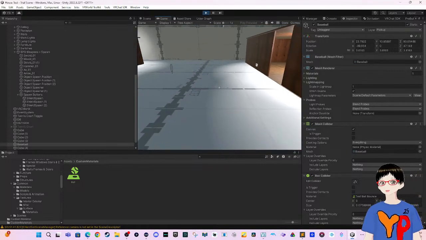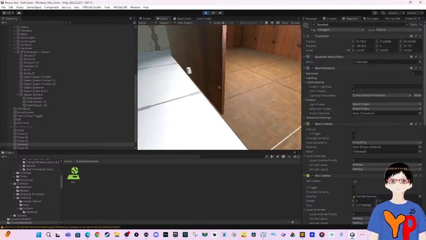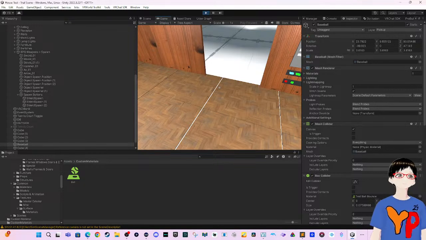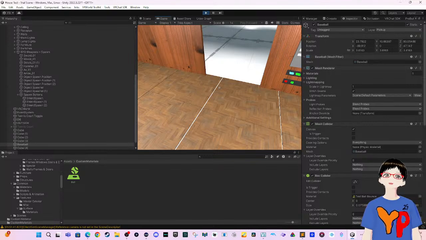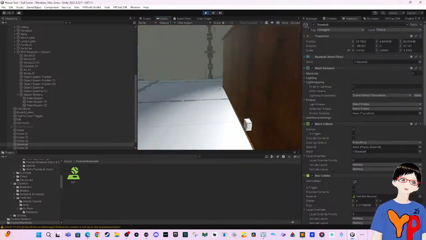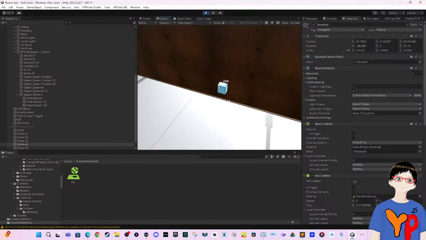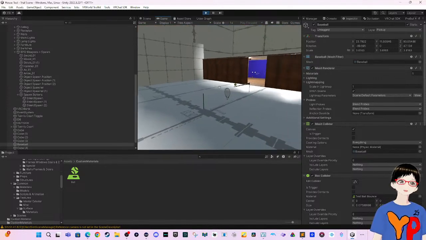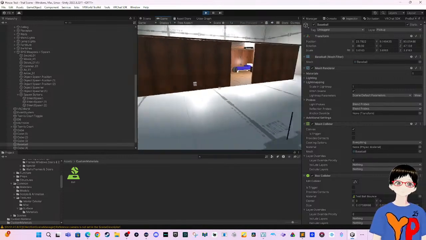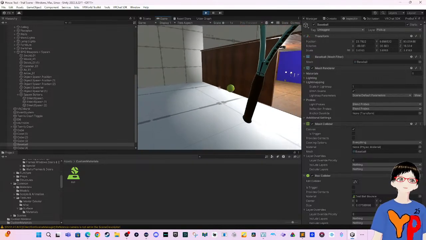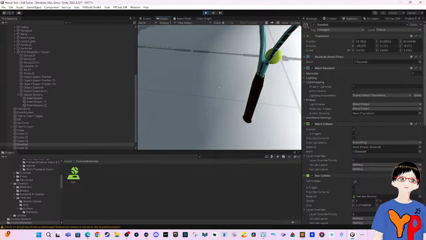But now I want to do something fun to show you guys what you can do with spawning objects and triggers. We're going to combine what we learned last session to showcase what we can do here. So I made a button. Guess what? It's a tennis court. Ta-da! We have a tennis ball and we have a racket that we can play with. And using this racket, we can theoretically play tennis.